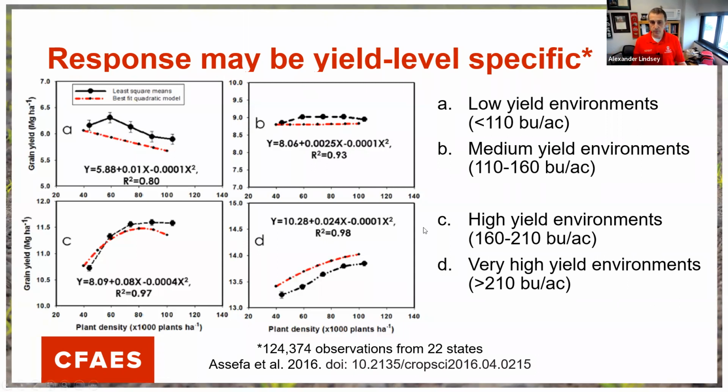In a high yield environment, we might see something more like this, a quadratic relationship or a quadratic plateau, where we see really good gains with small increases in plant number, but after a certain point, yield kind of plateaus and we don't really gain much by having more plants, indicating a carrying capacity somewhere close to that optimum. In a very high yield environment, we might continue to see yields increase, and this is more of a linear positive relationship. So depending on the carrying capacity of that field, our optimum population may end up changing, particularly for corn.